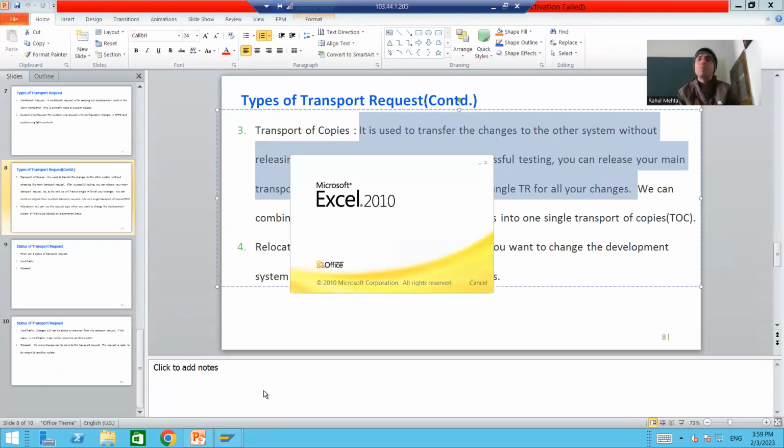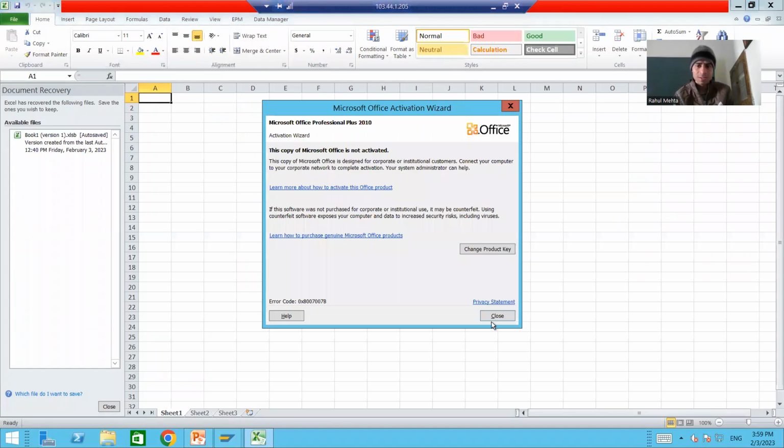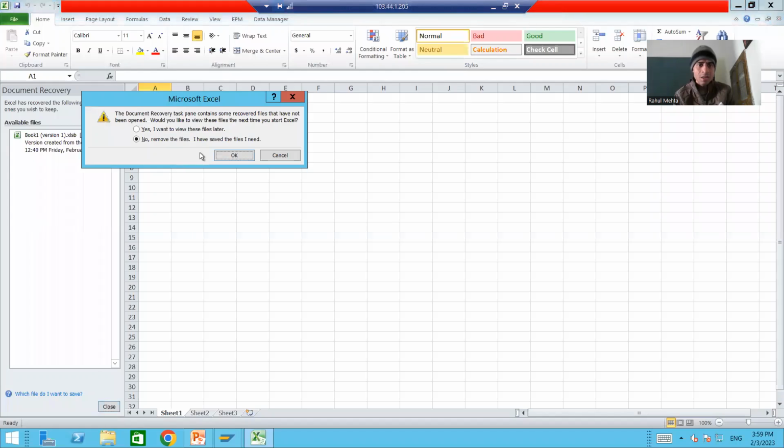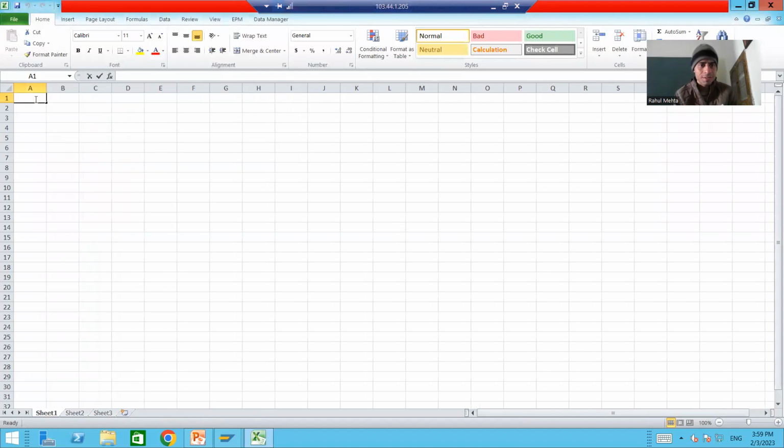So far, what we studied up to this level: suppose we have a development system and a quality system. We all know DEV stands for development, QTST stands for quality test.